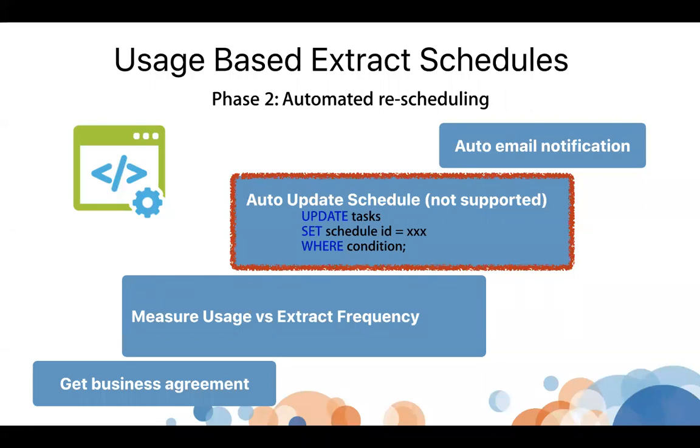I have been doing this for a while. It's mainly to update the task table. You change the schedule ID based on whatever conditions you have. Then after this update, it basically changes the schedule frequency. You figure out a way to send an email to the user with the data points and conditions you had. That's all.